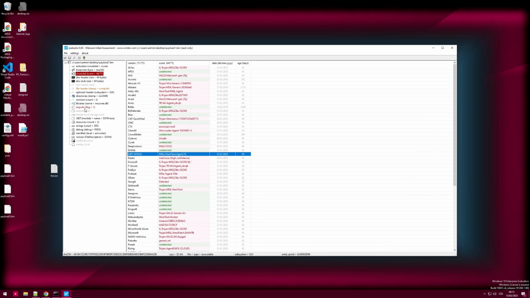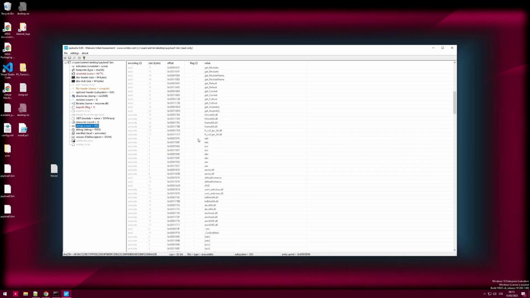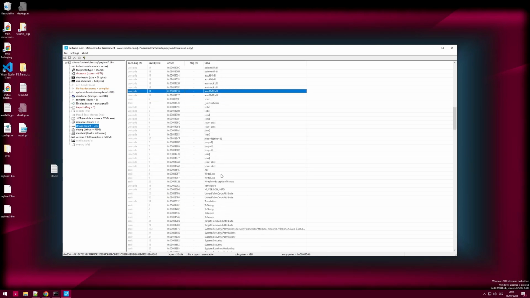If we look at the strings here, those are not obfuscated at all. So the file is not really protected or anything, but we can see some weird strings named com_antivirus.dll, for example, aswmc.dll. Okay, interesting.